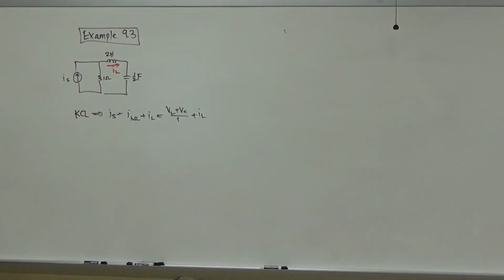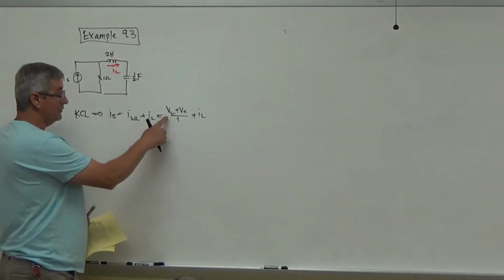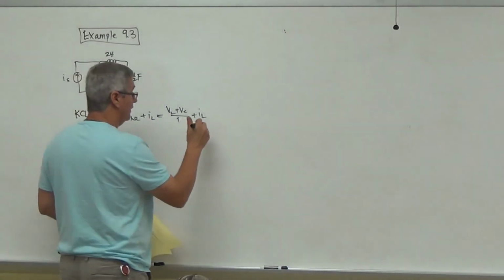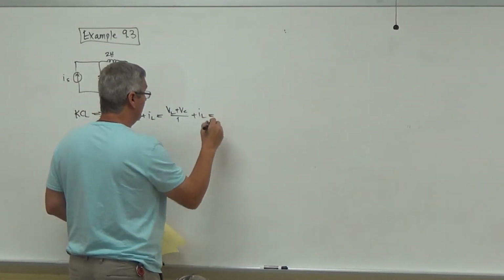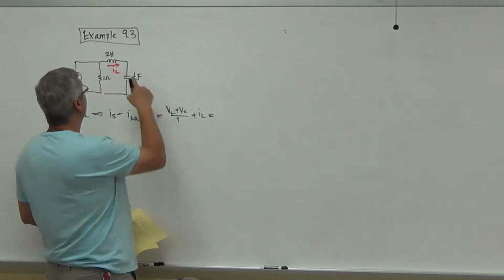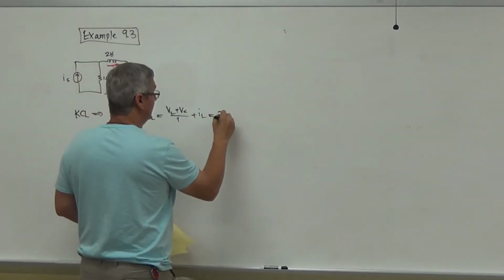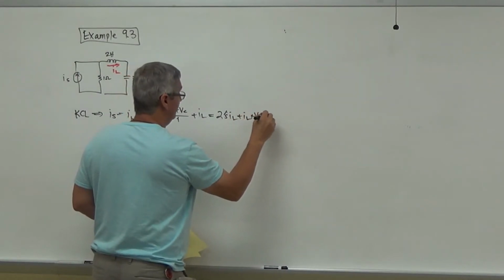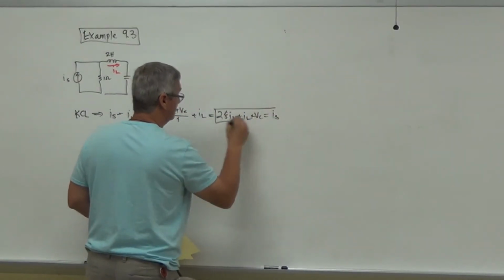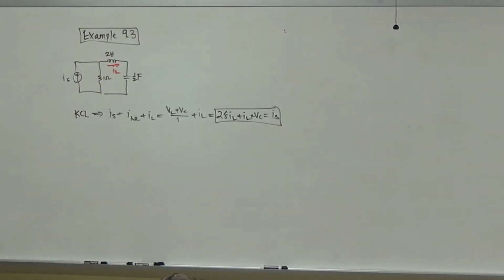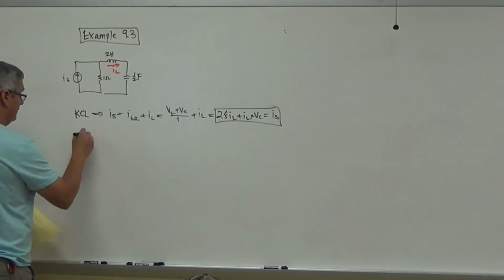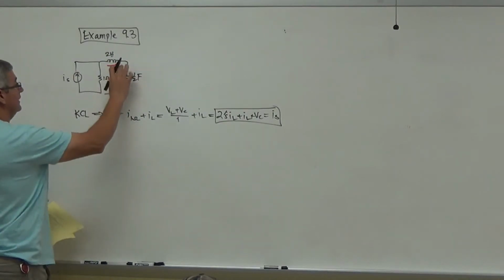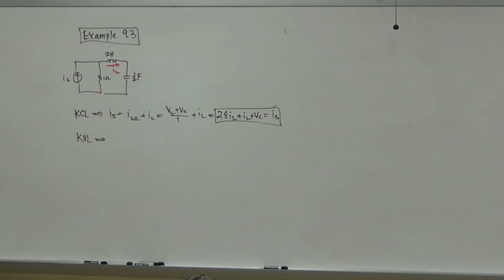Okay, so what am I going to do next? I'm going to convert VL, excuse me. So I'm going to get what? I'm going to get L, which is 2. Then I get 2 S hat IL plus IL plus VC equals I source. That's my first equation. Let's go to the second one now. KVL. I have to relate these two together here. And look at, we already did that in essence.